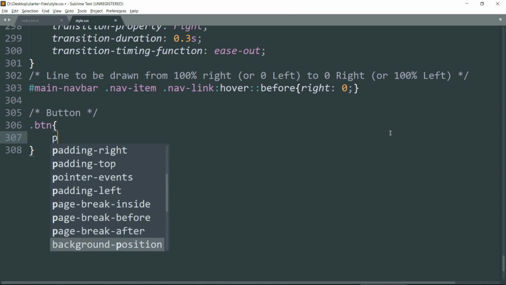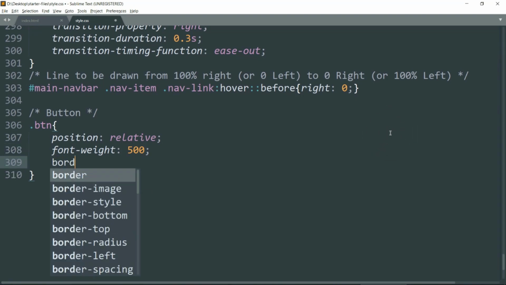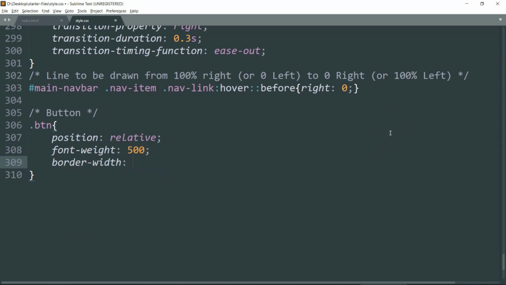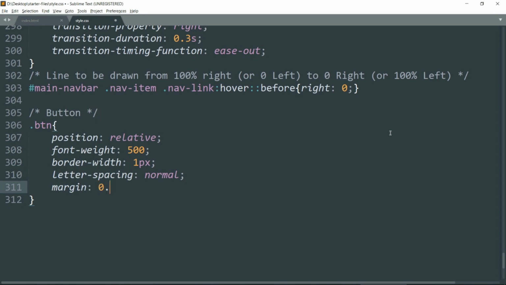So position relative, font weight 500, border width 1 pixel, letter spacing normal, margin 0.4 rem top bottom, 0.8 rem left right.